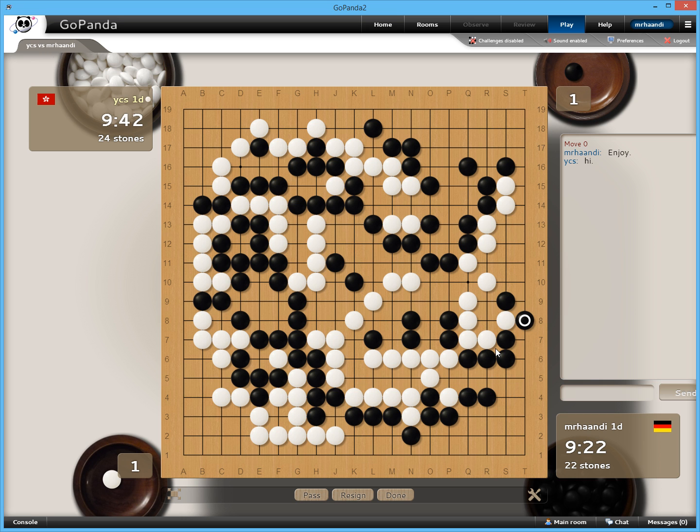So White sees some threat being made here, therefore he takes my stones, I take those points. So a fair exchange, I think. Maybe. Also, maybe not.